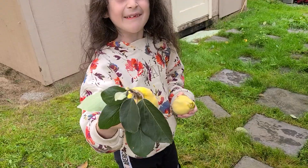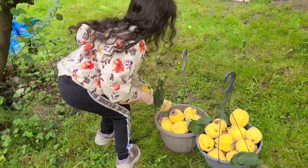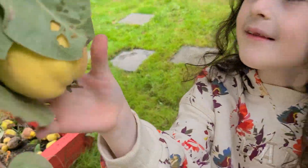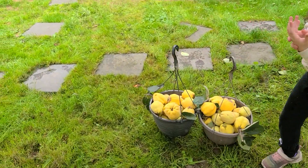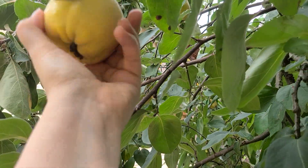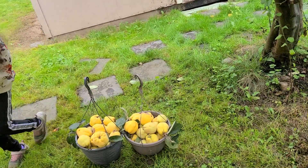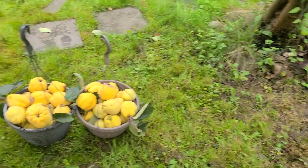Oh, this one — that's so pretty! Don't take the leaves out, it looks perfect. Then it will become some yummy jello. I don't know what the name is — what does this one look like to you? Looks good! You just grab it like this and then you start turning clockwise, see — and then it comes off. That way you don't have to shake the tree. This one looks good, it's very small but it looks ready.